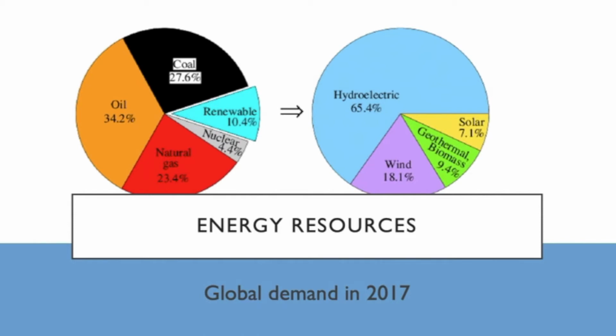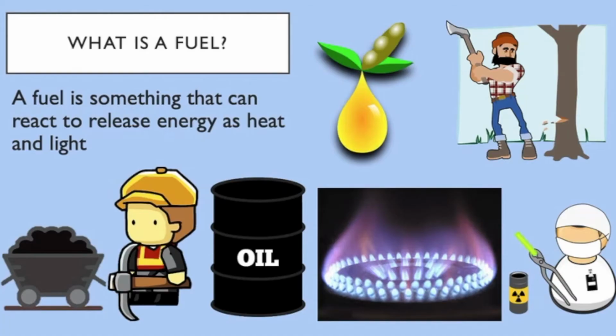You can see that the vast majority, almost 2/3 of the renewable power, is made by hydroelectric power stations. About 20%, just under that, 18.1%, was made by wind turbines. Geothermal and biomass was 9.4%, and solar power accounted for about 7.1% of the renewables. Okay, so you can see how the energy resources kind of split up, and you can see the vast majority of the ways that we make electricity was through coal, oil, and gas. And we're going to have a little look at that over the topic that we're doing over these next few lessons. So let's answer this basic question first of all then.